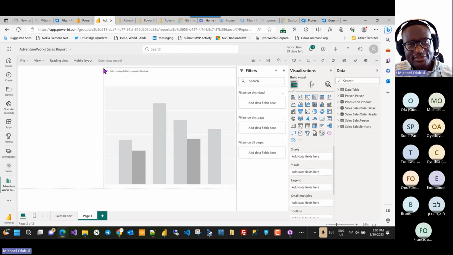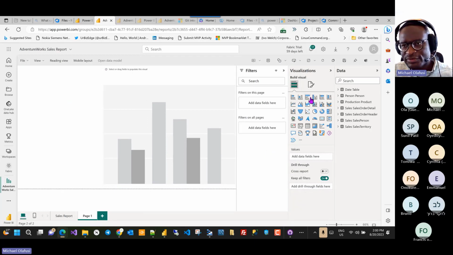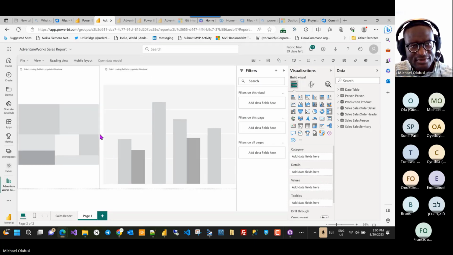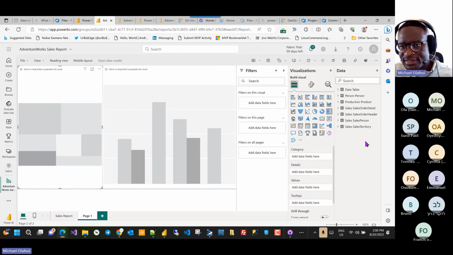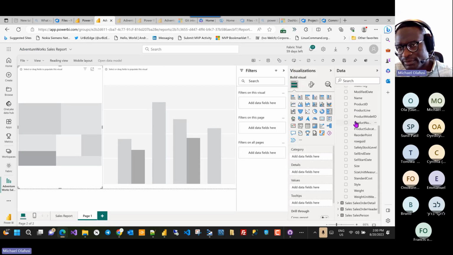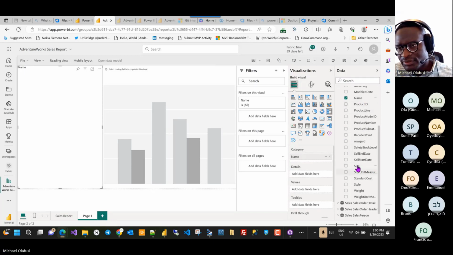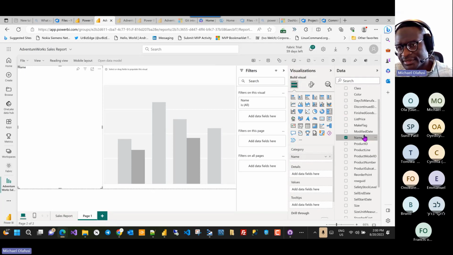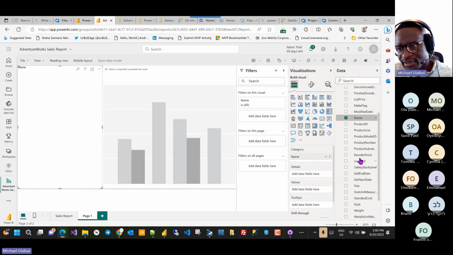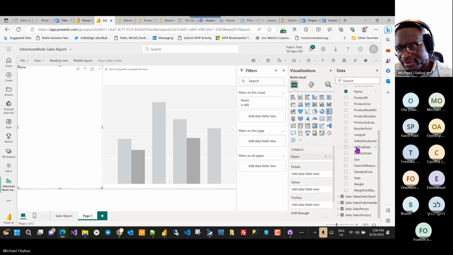I'll do a column chart and also a tree map, something really different. In the tree map I'm going to put in products, the product name and the quantity, so that we'll see the products that sold the most by quantity.